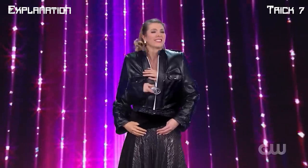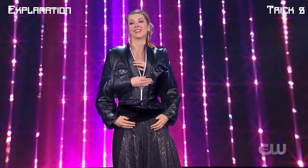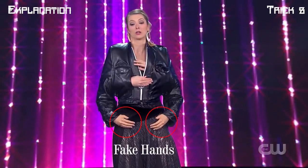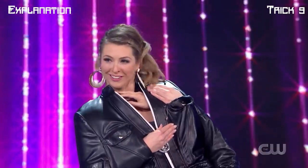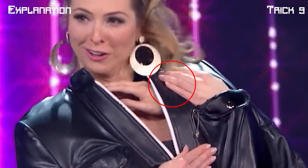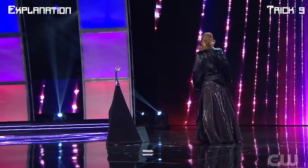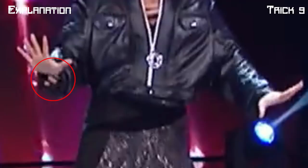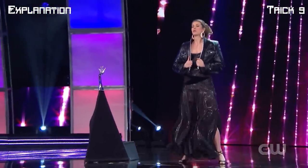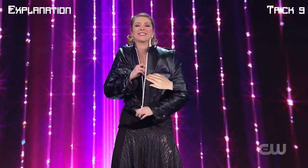She then pulls out a hairspray can with her right hand from a hidden pocket inside the jacket. When she threw the can on the floor, she switched her left real hand for a fake hand, so at this point both hands inside her sleeves are fake. The fake hand appearing near her neck is no ordinary hand — it's an electronic hand that moves its fingers slightly by pressing a button, which was pressed with her left hand. While turning around, she switches both fake hands for her real hands. The robotic right hand was attached with a thread, so when she opened her jacket to create room, it swung to the back of the jacket and vanished.